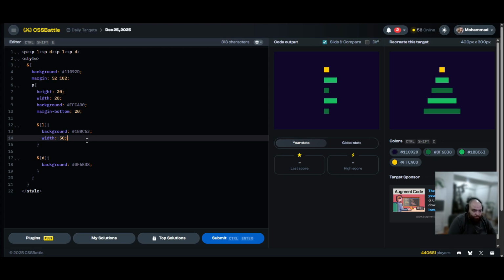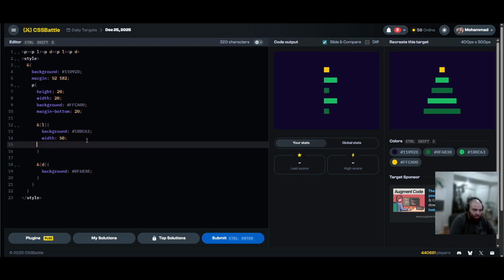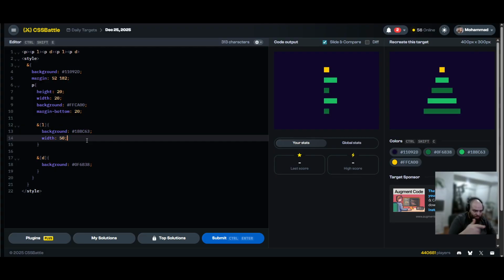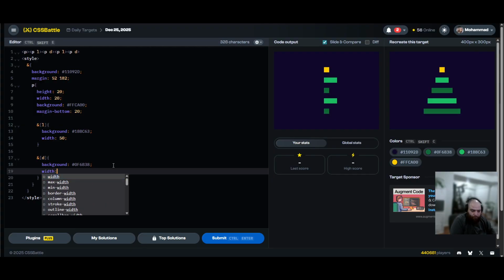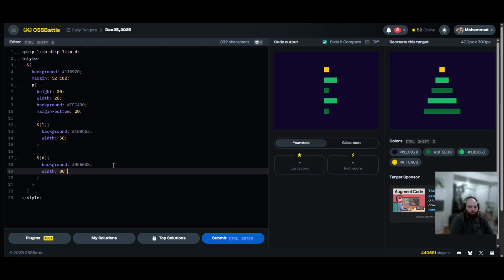And then through the plus selector, I'll be able to change the width too. So here we got 160 to 240, so 80, 80.